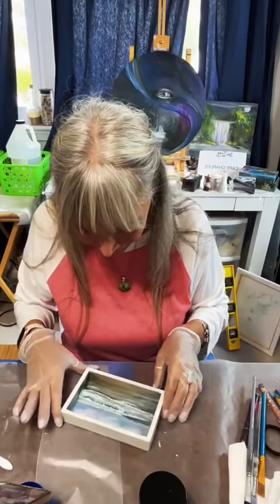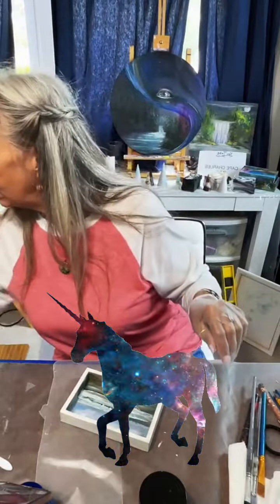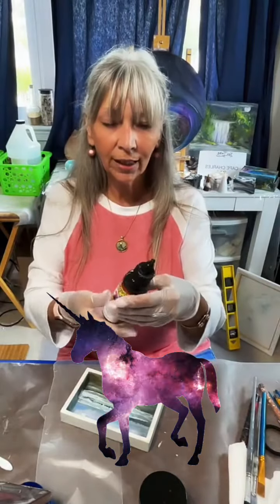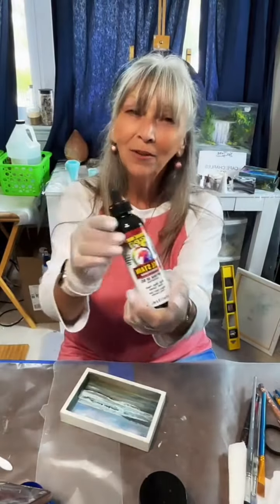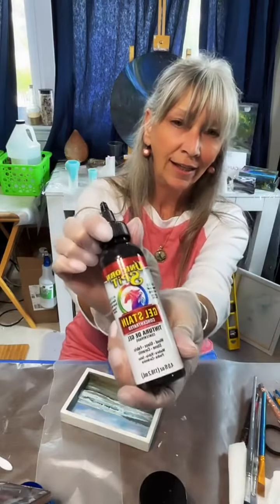All right. So I want some unicorn spit. This is a gel stain. It's not an acrylic. It doesn't have that glue polymer in it. I say this all the time, but some people don't know about it. So anyway, it's very concentrated stain.